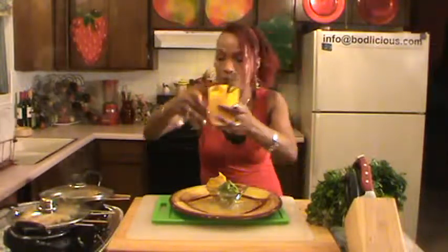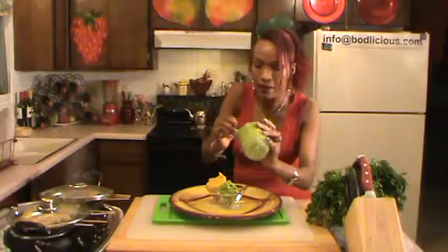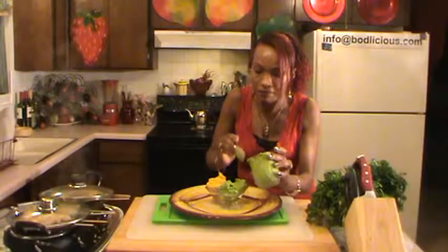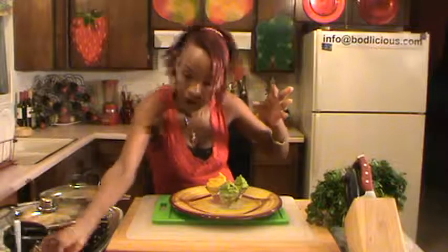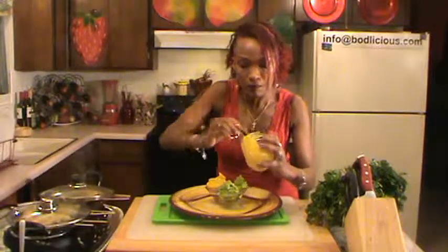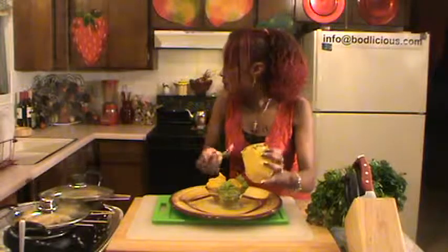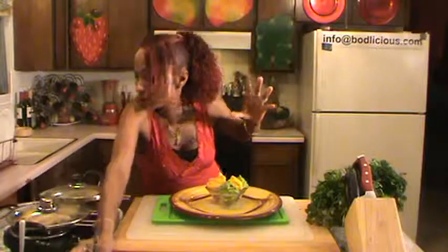And I have a third compartment. I think I'll just add both so that aesthetically it looks nice. Can you hear my chicken sizzling? We're still under 15 minutes.